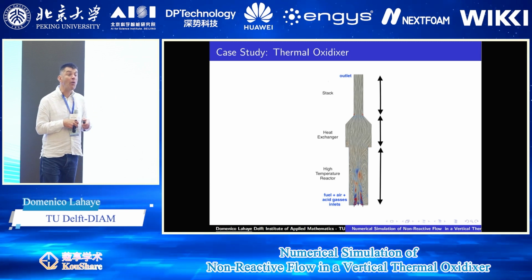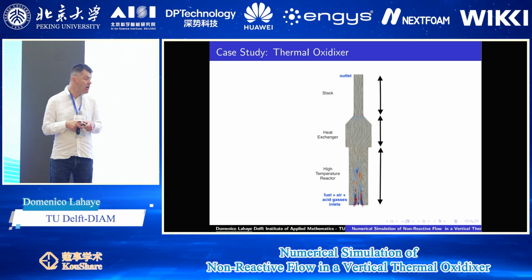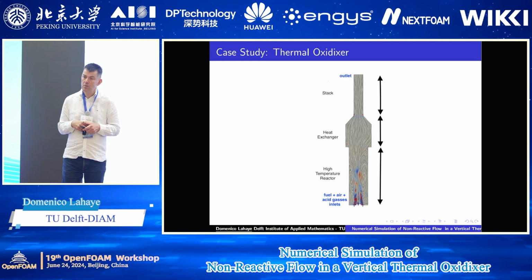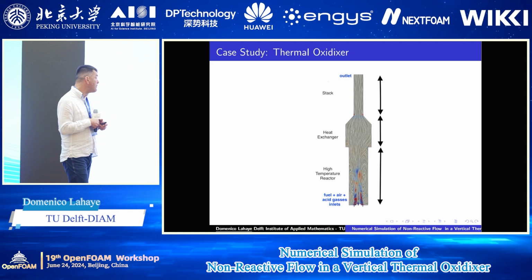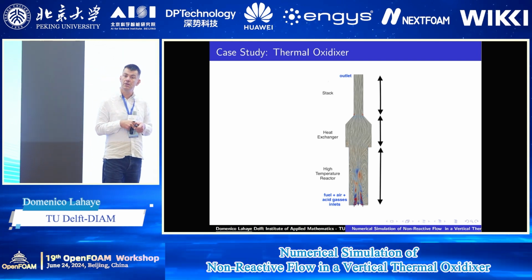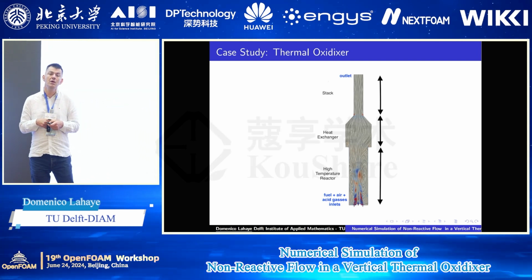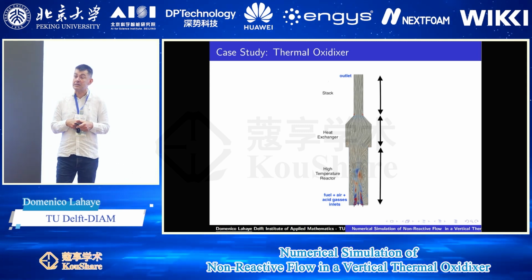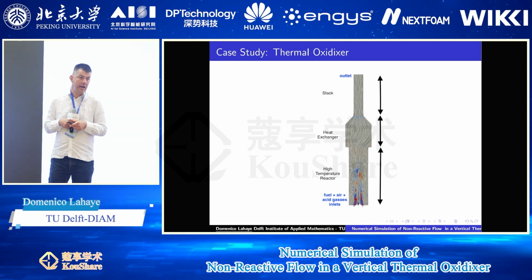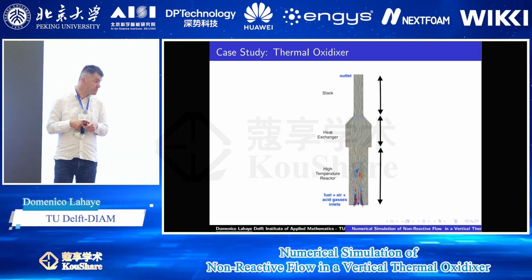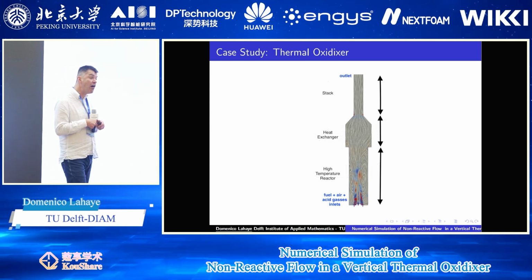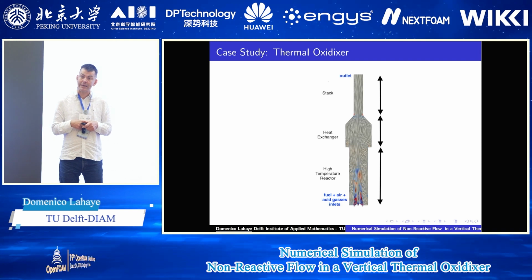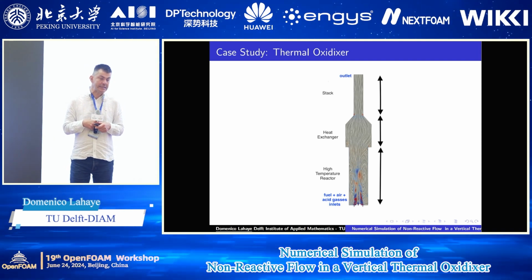The device as a whole consists of 3 sections. A bottom part that functions as a chemical reactor. A middle part that is there to recycle heat. Obviously the combustion will act as a heat source, so there will be heat generated, and maybe you want to reuse the heat in other parts of the process. And there is a top and final part that acts as a stack to then release the remaining gases at the outlet.